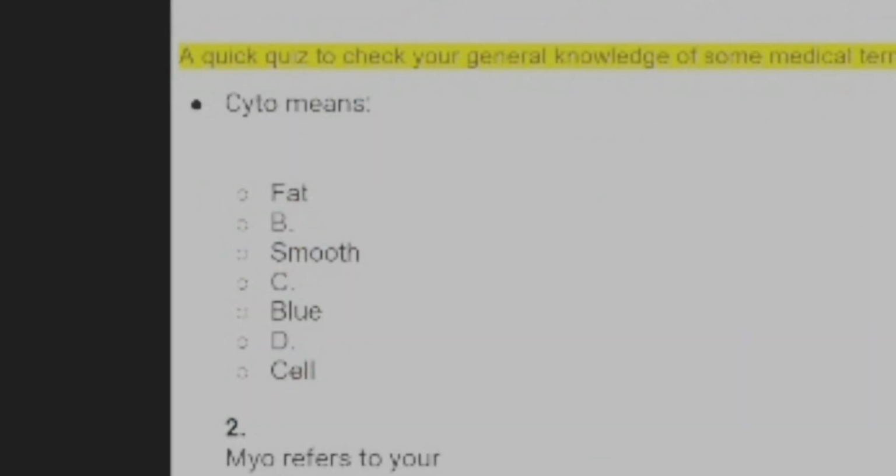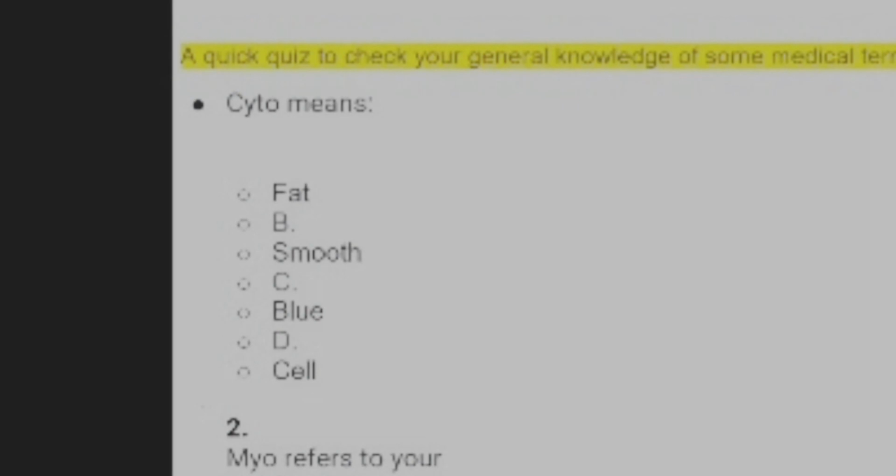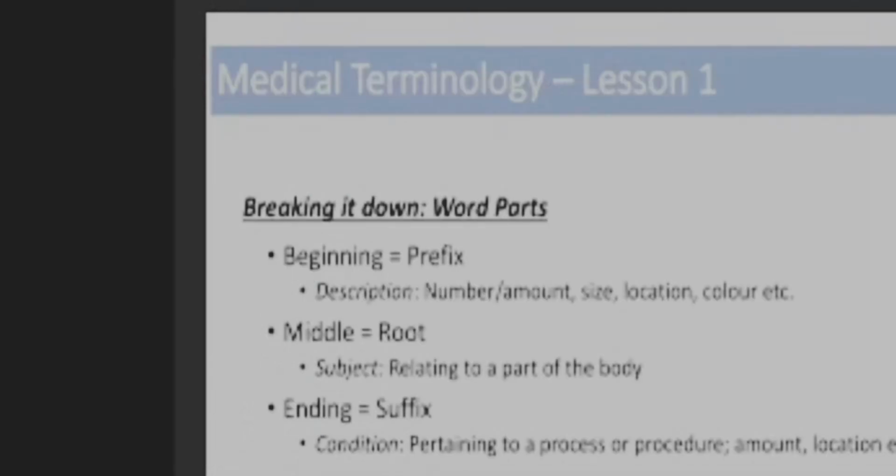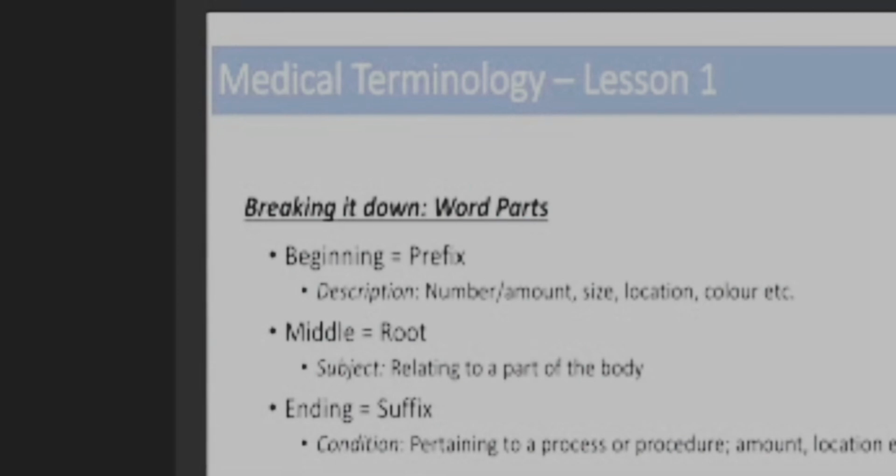Towards the end of this, there is a quick quiz to check your general knowledge of some of the medical terms that I have just described, and I hope that my explanation and my parsing of these units and parts of the medical terminologies made it a bit easier to comprehend and more intelligible, in the sense that we know now how they are formed, the prefixes, the suffixes, and how the vowel O really works as a combining or linking element between the prefix and suffix, and gives you the total meaning of the word in unison.